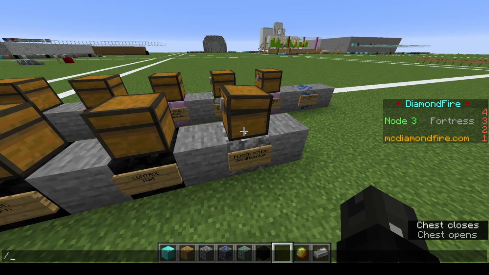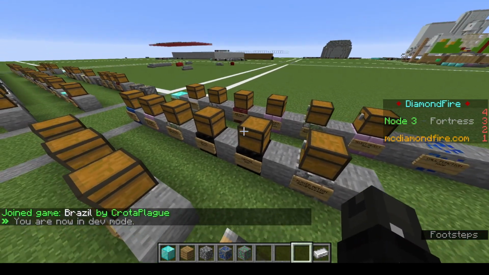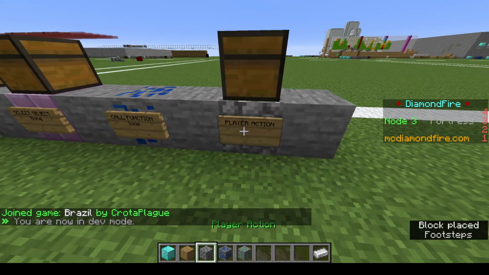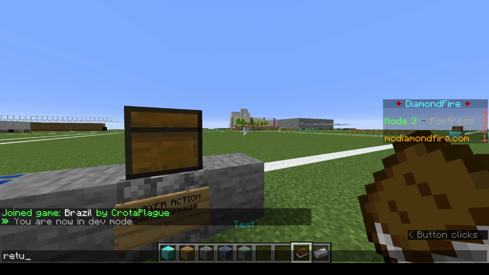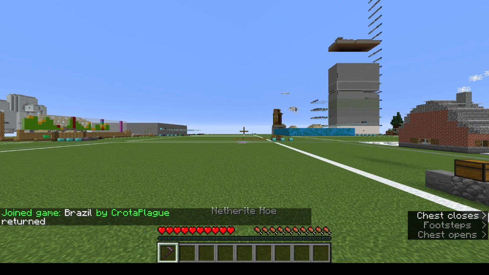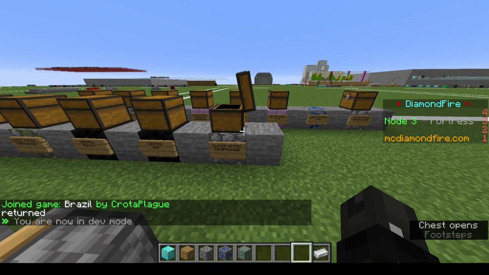See, it did not send the message because it immediately returned right here and went back to here, which I can do by returned. See, it said returned, but it did not say the other message.